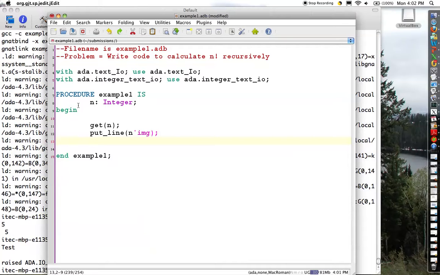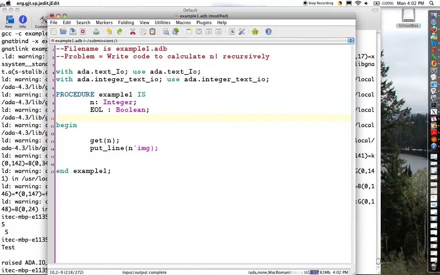By using look ahead, we're able to tell what is in the input stream. Now look ahead takes two particular parameters, and one of them is a boolean that says we reached the end of a line, and then obviously we have to see which particular character we're going to get.